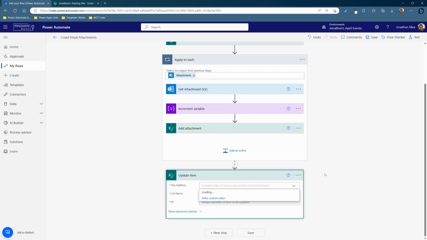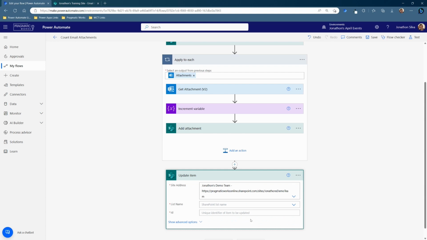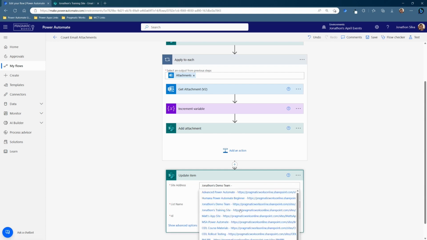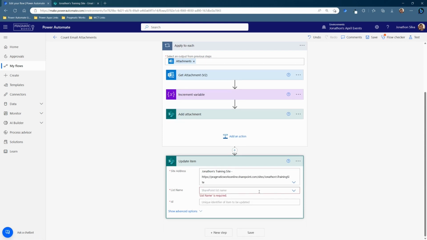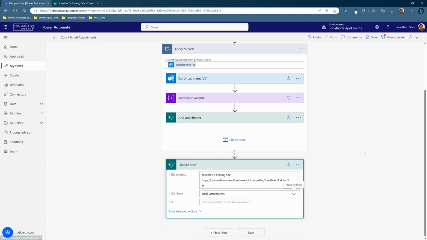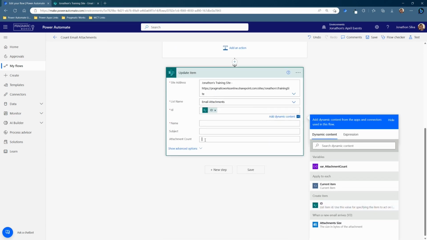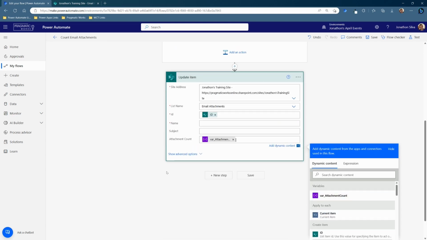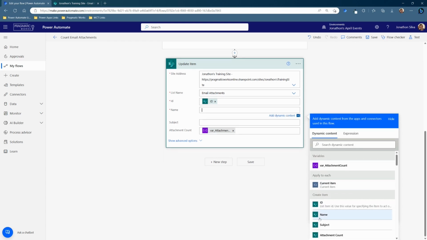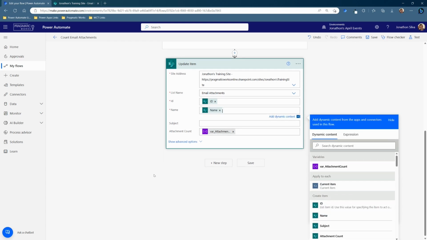We just get that total count after the fact. So we'll come here and point to all of those again. And as we've done here, make sure I choose the right list there. Now we can go and find our attachments. Here's our ID, there it goes. And the only thing I wanna update is the attachment count. I do need to pass in the name again, make sure it matches there. And that is exactly what we want to have.